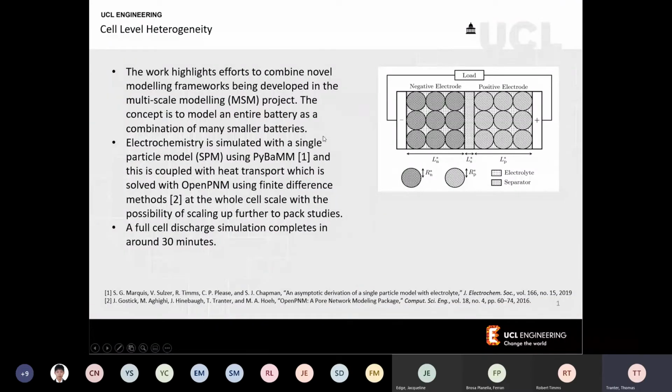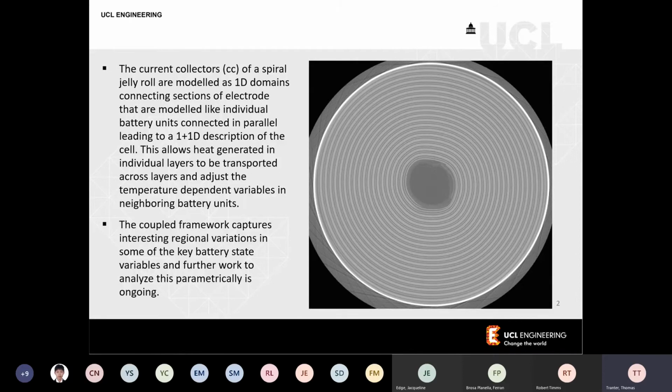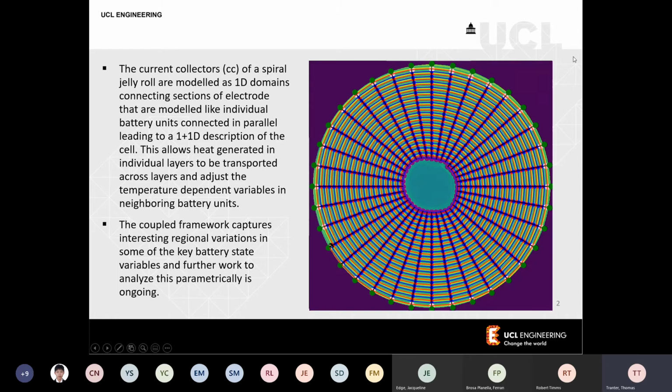So essentially, I took an image of a battery, which was collected at UCL with a tomography machine. This is a cross section through a spiral geometry, a cylindrical cell. And what I did was divide it up in this dartboard fashion.